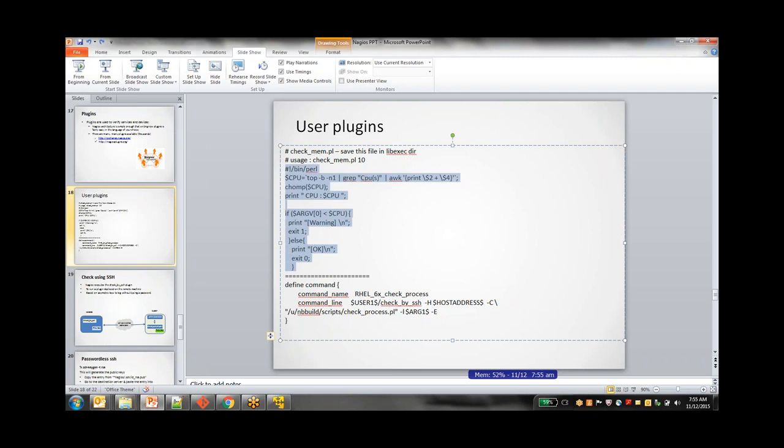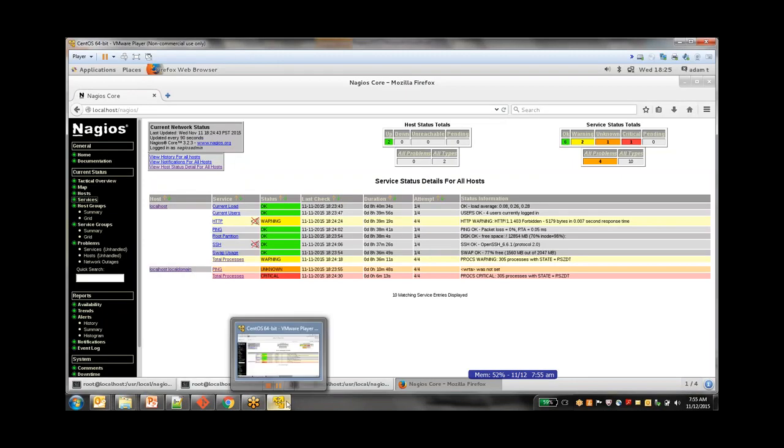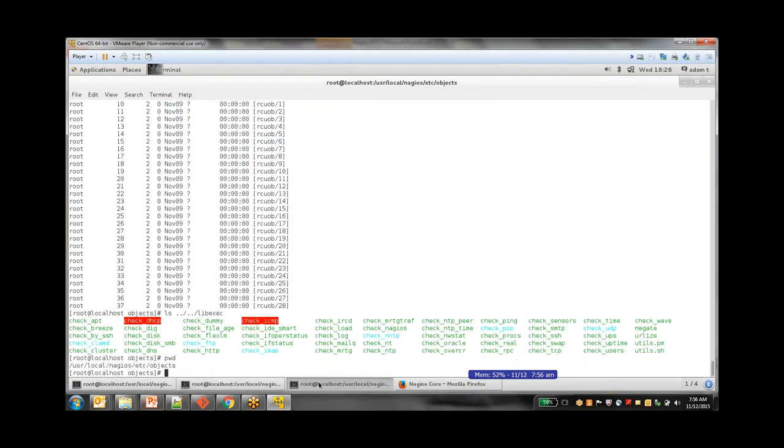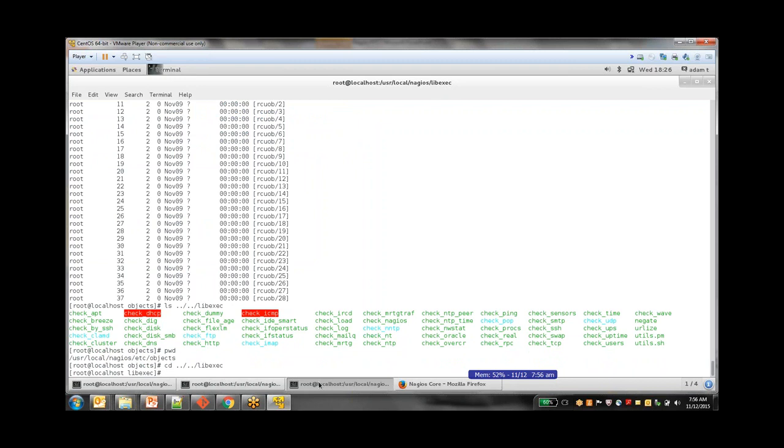Now, in order to check this, first let's store it. Let's go to the libexec folder.